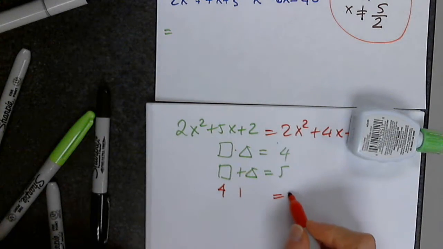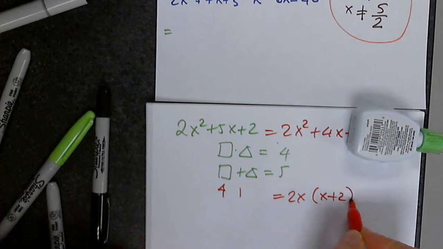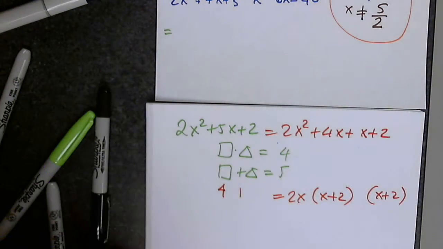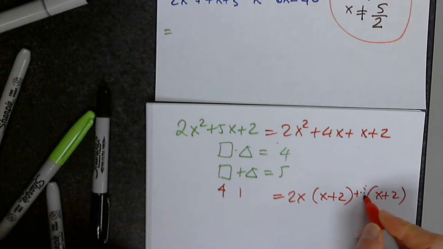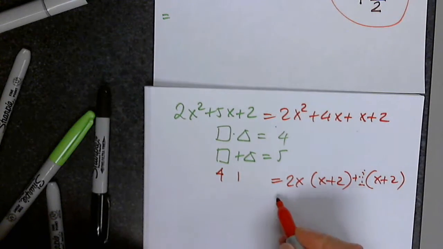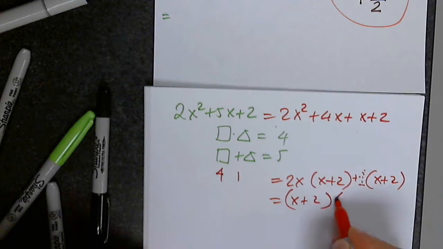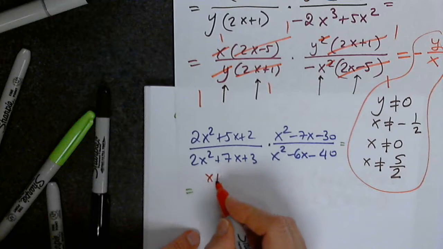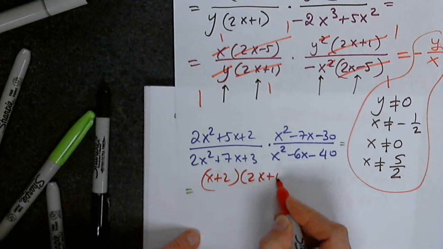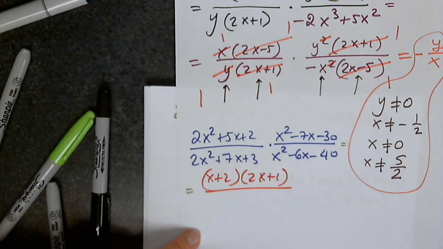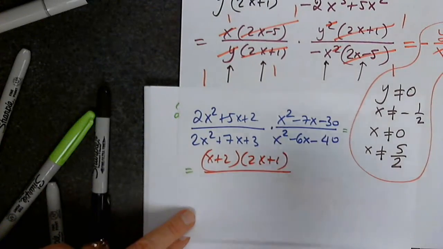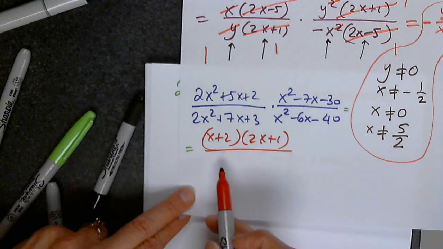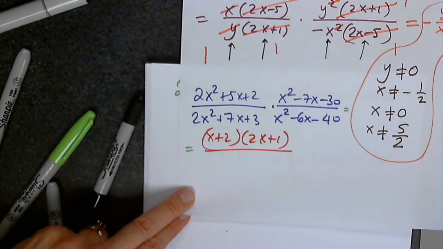And I get 2x, x plus 2, x plus 2 from the other two. And now I look and I know it's positive 1. So do you agree with the factored form of x plus 2 times 2x plus 1 for the top of the first fraction? Yes? Can anyone give us the denominator? Or if you say no, show me, I'll do it. Do we need to show this the bottom, or you give me the factored form?